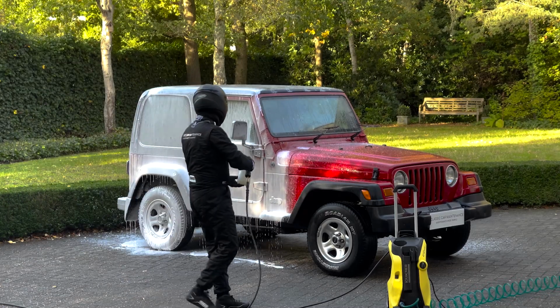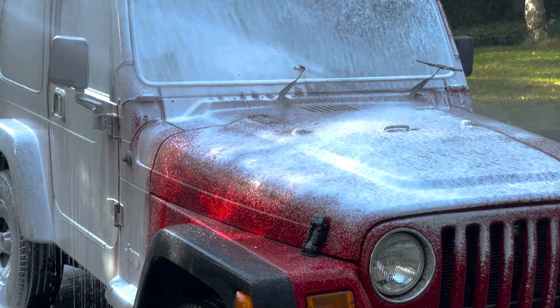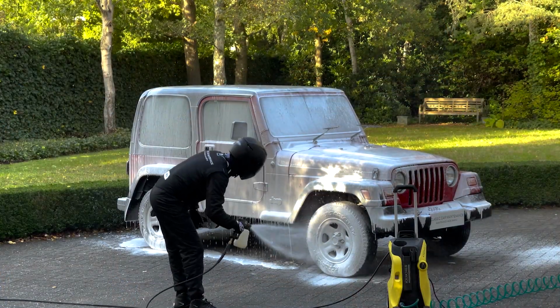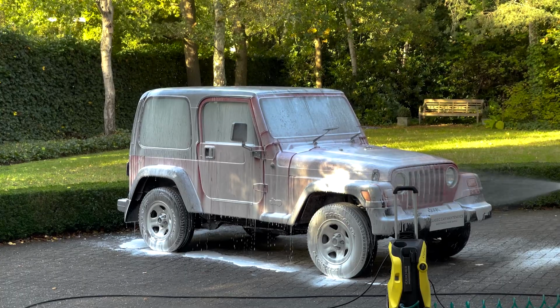It doesn't take any special skills to handle a foam gun. Just aim and shoot. You can adjust the nozzle for a narrower or wider foam jet. No need to rub and scrub. The foam does the work for you. Many people find it hard to get the foam cannon to produce rich, clinging foam. It's not that hard once you get the hang of it, though. Here's a few practical tips.